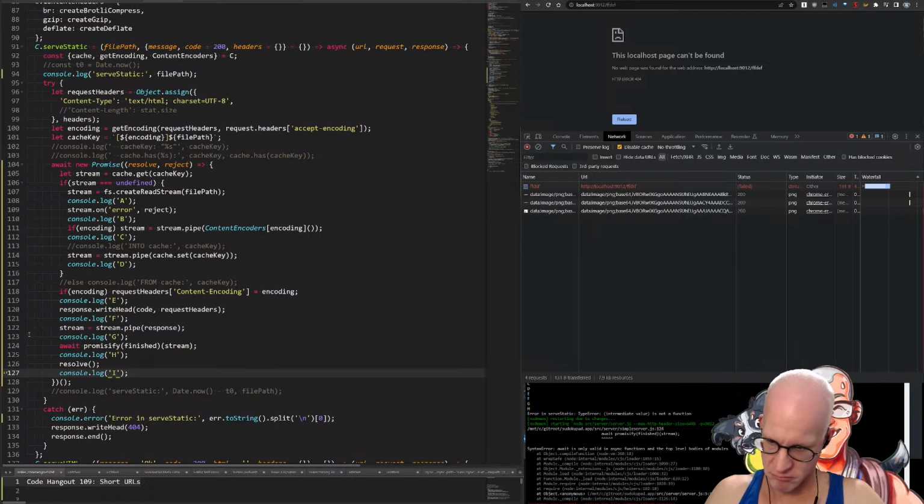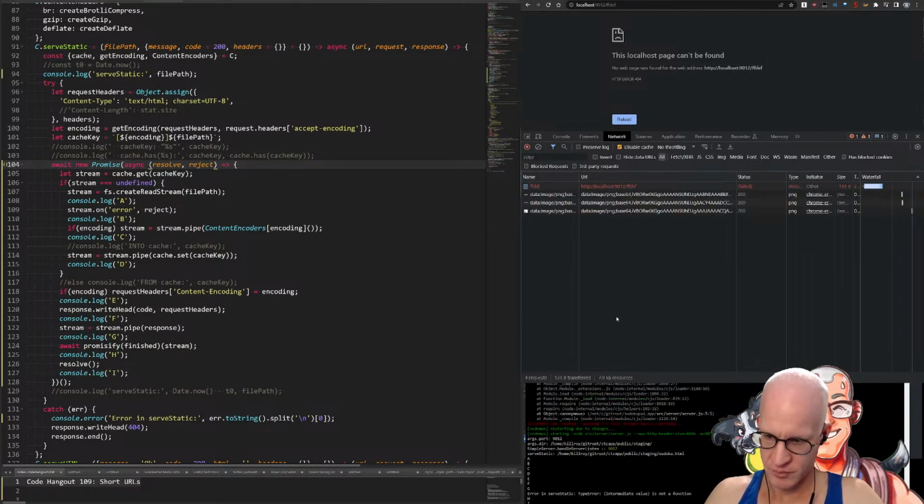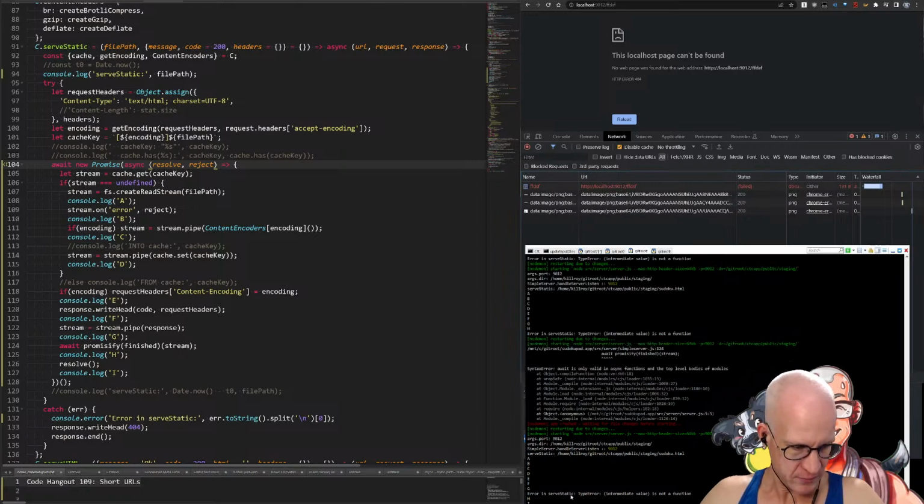I don't know why. I think A B C D E F G H I. Search the type error, intermediate value is not a function, is happening between G and H. Type error, intermediate value is not a function.